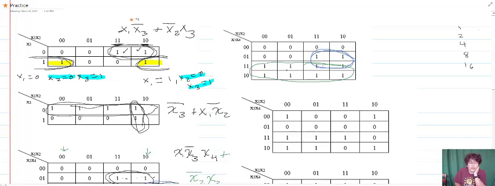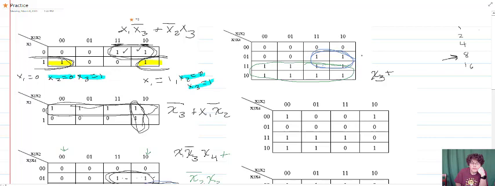So let's look at this bottom row. In a 4-variable Karnaugh map, if we have a group of 8, that should only have 1 variable in common. So we'll notice they have all possible values of x1 and x2. So those are not in common. x4 can be 1 or 0, so they don't have those in common. What they have in common is x3 is equal to 1. And so it's not complemented.